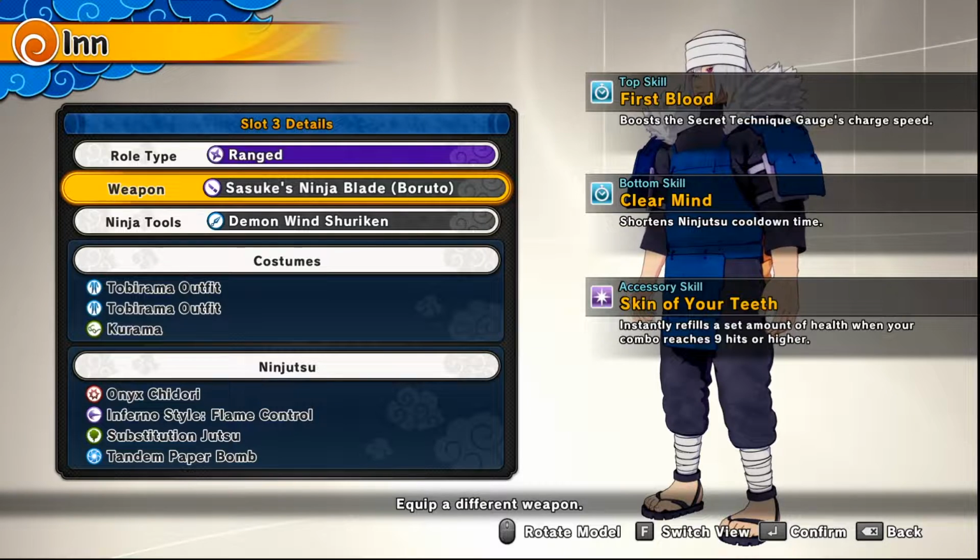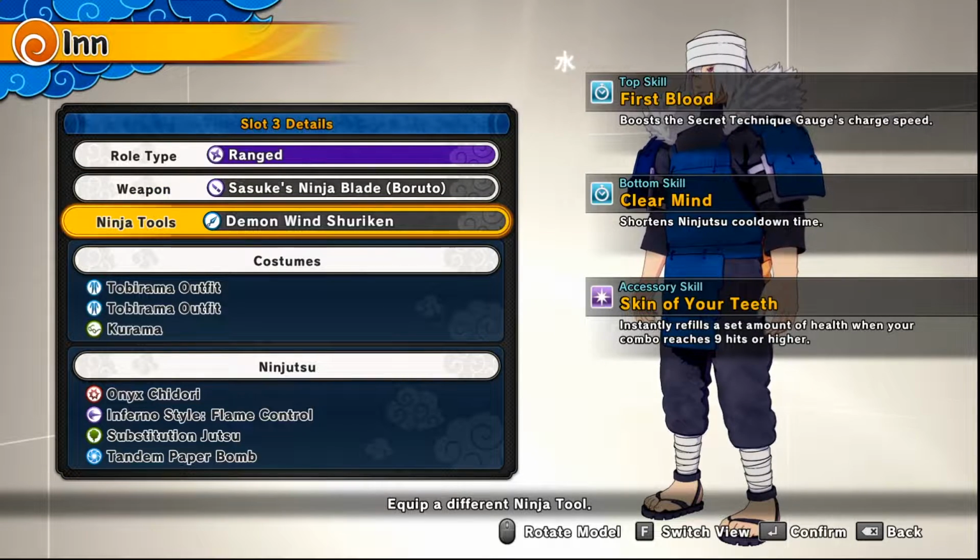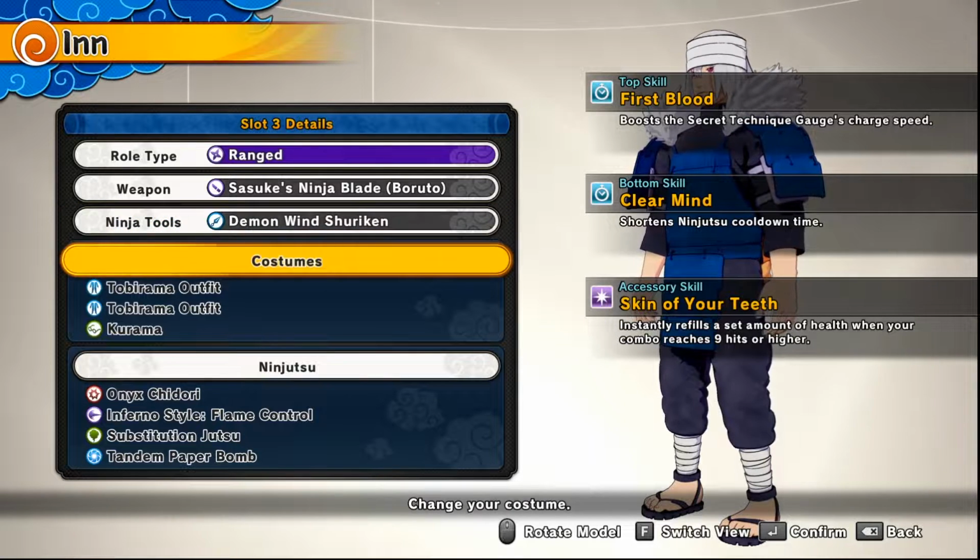For the weapon, we're going to keep it the same at Sasuke's Ninja Blade from Boruto, and we're going to be changing some things up, and we're going to go ahead and go with the Demon Wind Shuriken. It works just like the Rasengan, but instead of the Rasengan, it's a blade, and it does basically the exact same thing. And like before, the top skill we want to have is First Blood, and the bottom skill we want Clear Mind. And the accessories, you can choose whatever you want.